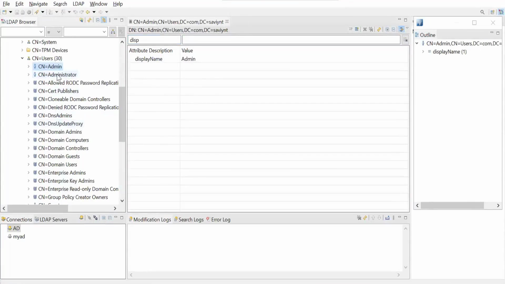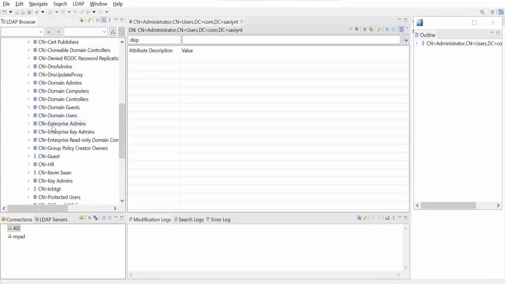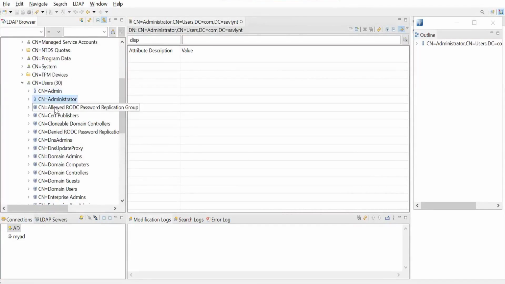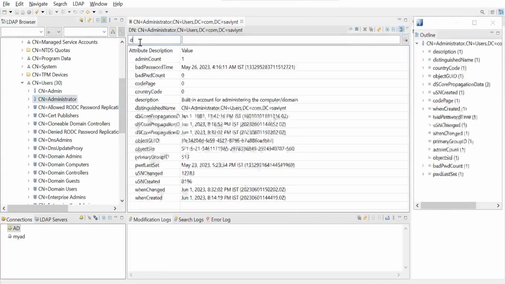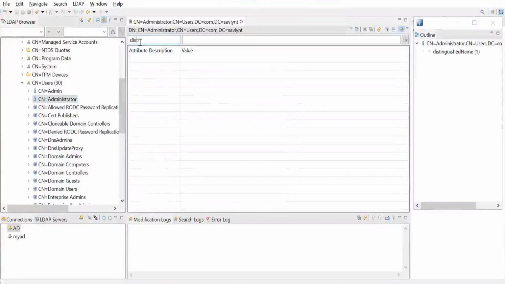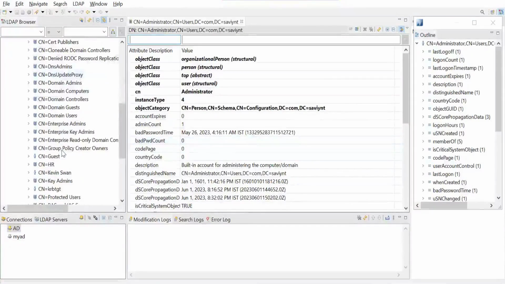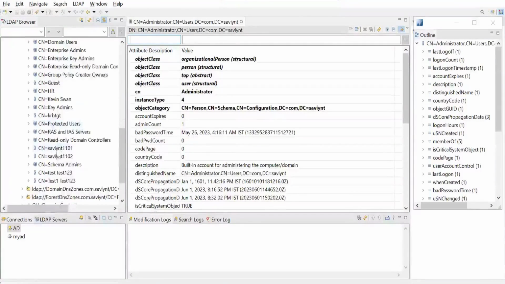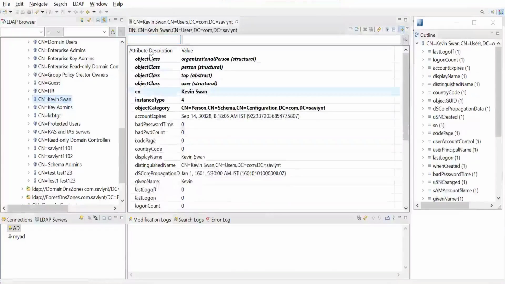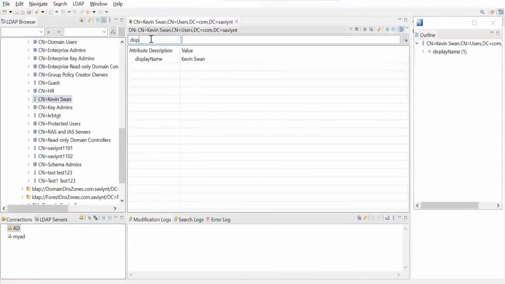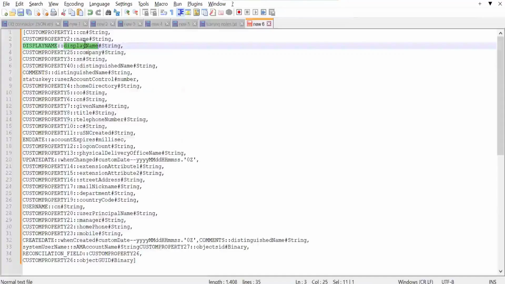Okay, so you can give the display name here, or else what I suggest. So if any user information is going to be blank, or let's say there is an admin user, I'm searching for this admin user, right? If for this admin user I don't have any display name, that time it might throw an error. So what will we do? We will bring only some of the important information. So what user did we create here? Kevin, right? So let's search this user. For this user, let me see display name. Is there? Okay, so let's keep this display name as well.